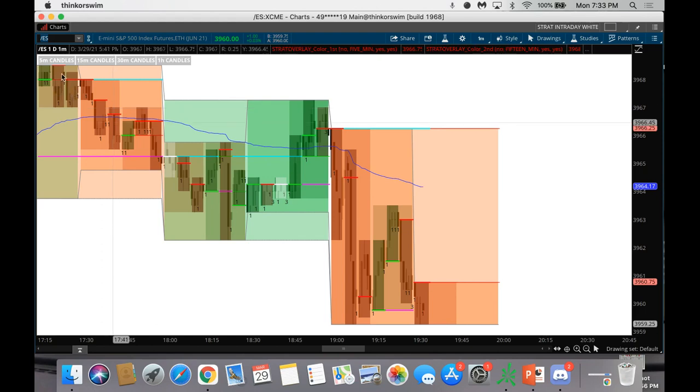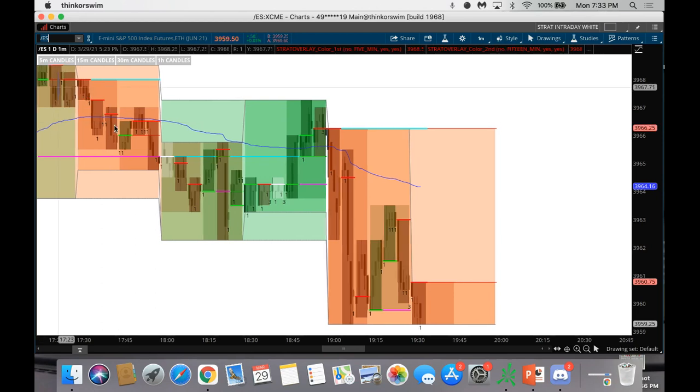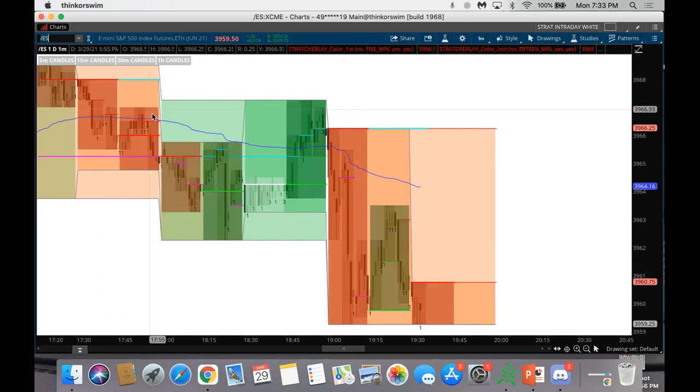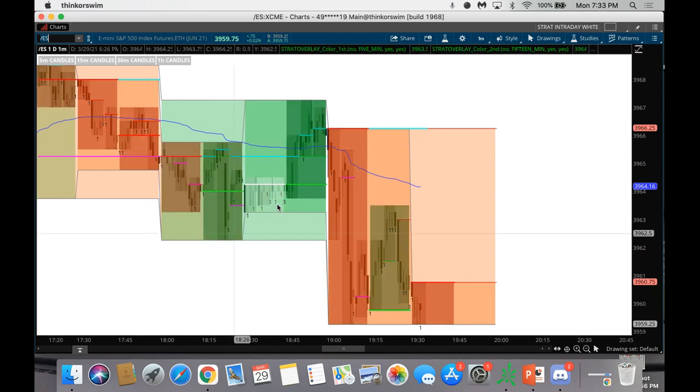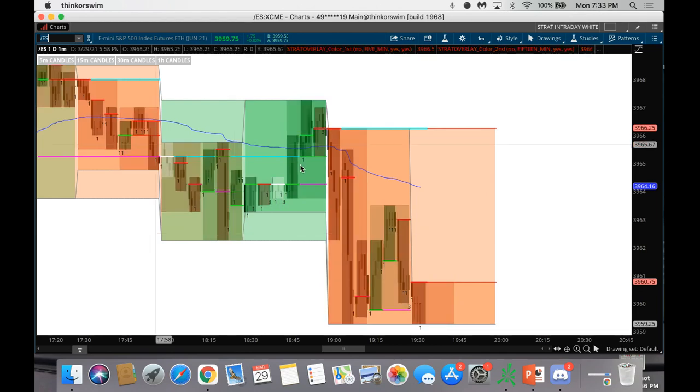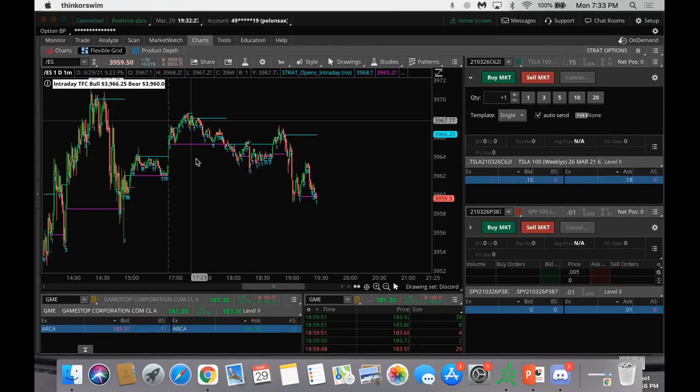For example, this was a 2-something, maybe a 3, and then a 1, and then another 1, and then a 2 down, 2 down, 1, 2 up, 2 down, 2 down doji because it closed in the same place where it opened, 2 down, 2 down, and on the 15s, 2 down, 2 down, 2 down, 2 down, 1, if it'll highlight again, 1, 2 up. So you see how we can see reversals, we can see scenarios, we see the opens, unlike this.